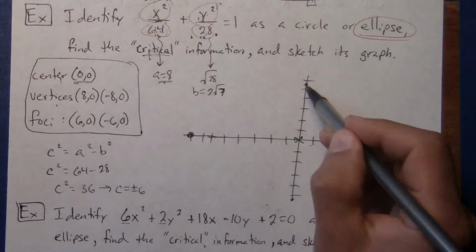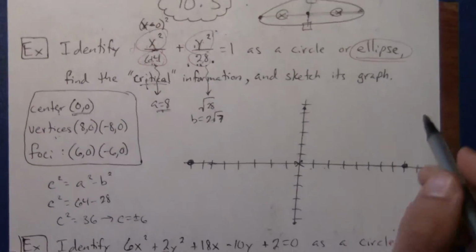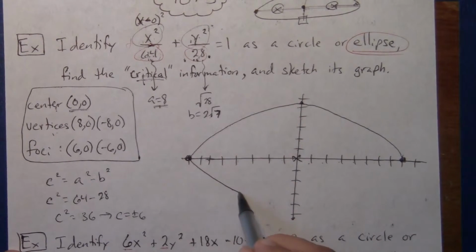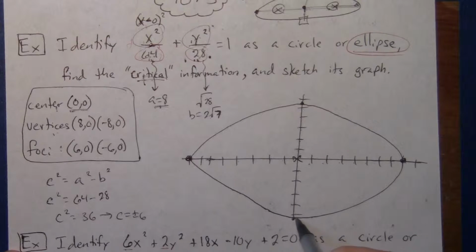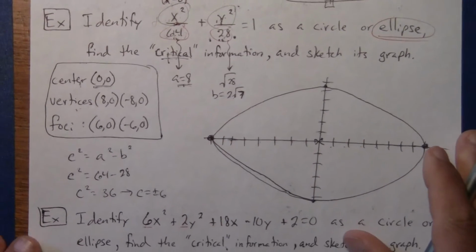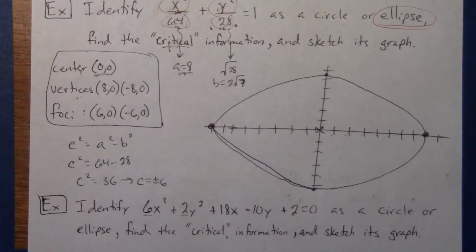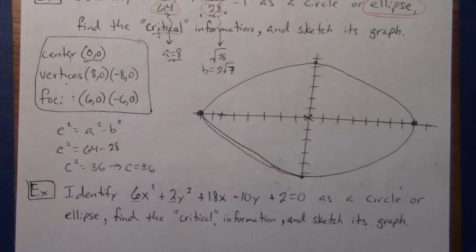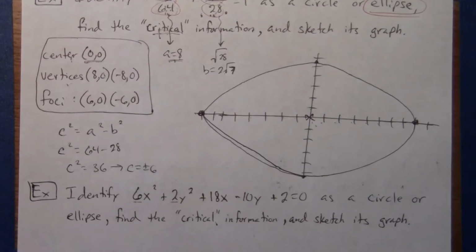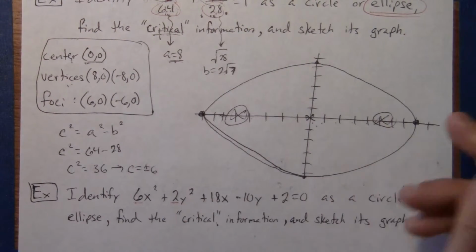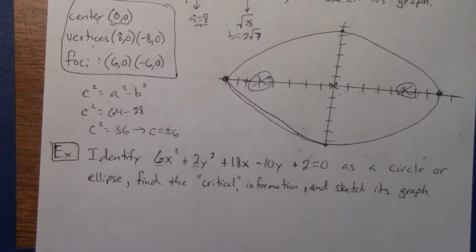And now I've got my 4 points, and now I just basically draw my little oval shape or ellipse through this the best that you can. Try not to have a bunch of points, like try not to make it look like a kite, but I'll understand that you're drawing it by hand. So there's the sketch. I don't even necessarily need all that information. The foci in terms of the sketch, knowing exactly where they are, not overly important for the sketch.